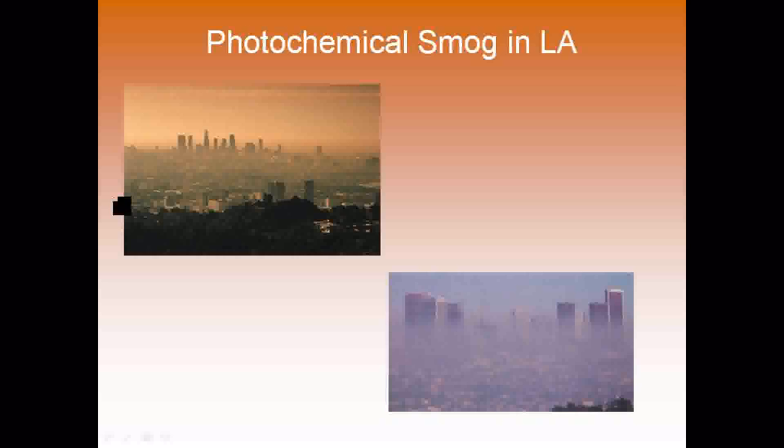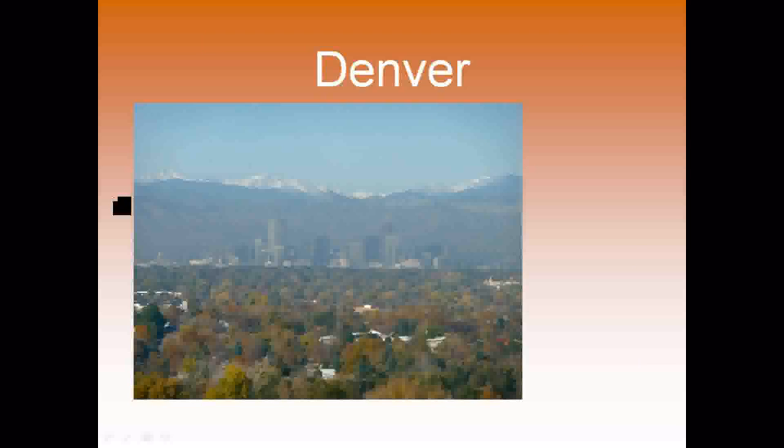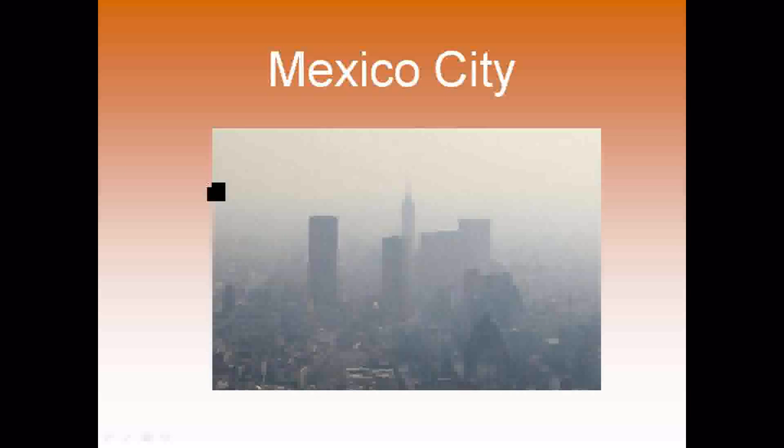Ozone in the troposphere. Here's another picture. Here's Denver. As I mentioned, Denver is a prime area for photochemical smog. Mexico City, I think I have a picture of that. Mexico City is the poster child. It's the worst. In fact, Mexico City's gotten to the point where when they have particularly bad days, and again, why are some days worse than others? That thermal inversion thing can happen.